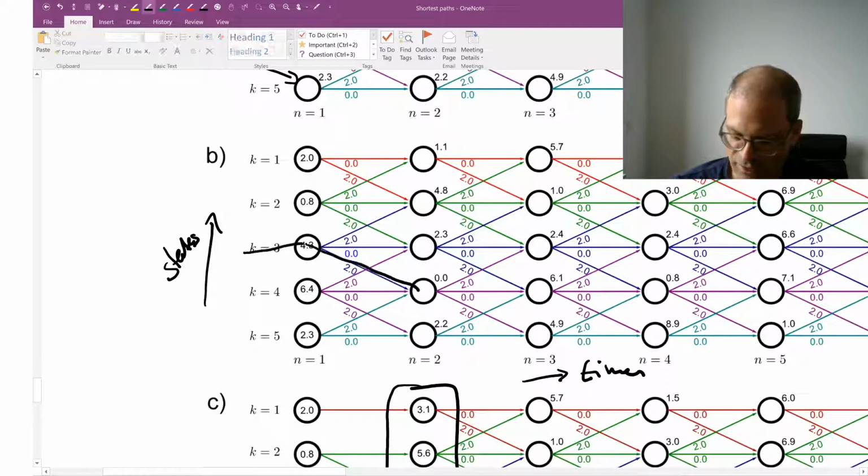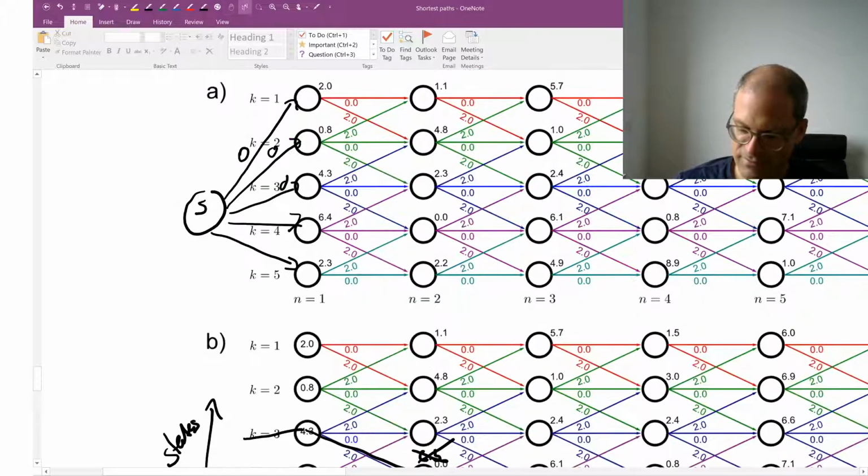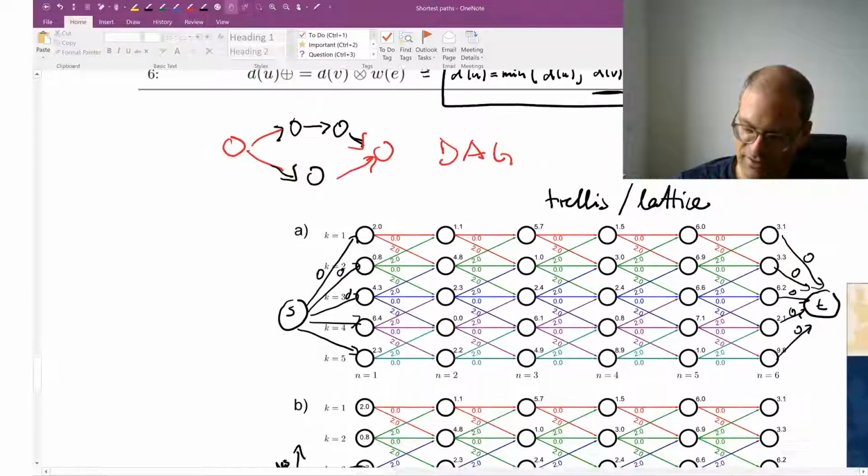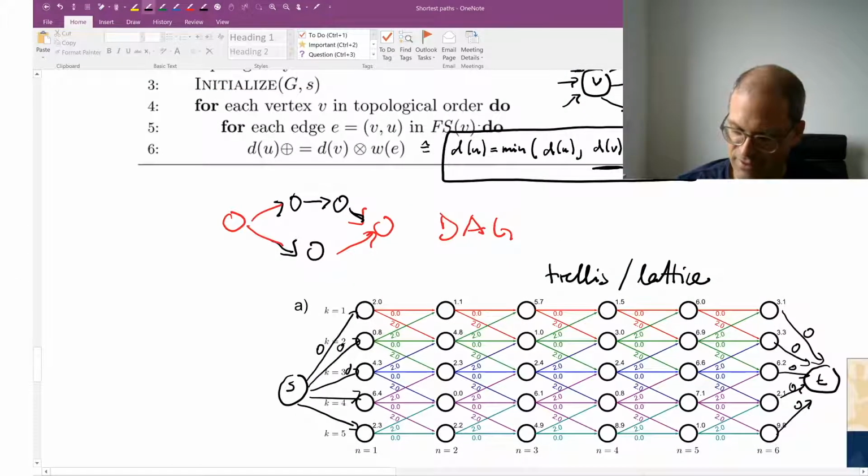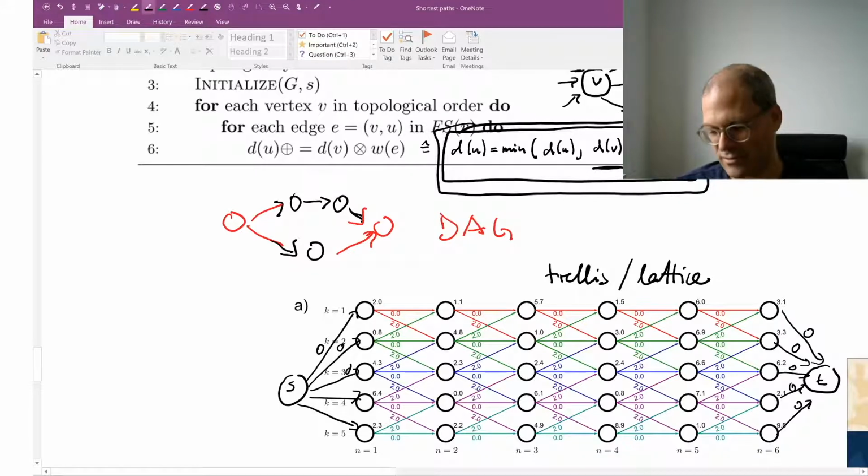So let's say we first try out this path. It gives us a cost of 6.3 associated with that node. And now we visit it at some point later, and we find that actually I could also get there with a cost of just 4.3. So I update that cost. So this update is exactly what's written here. I take the minimum of my current best estimate and the new possibility that I have just found.